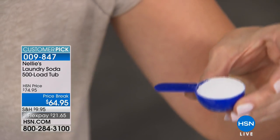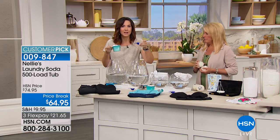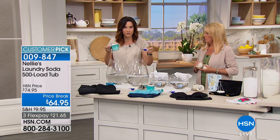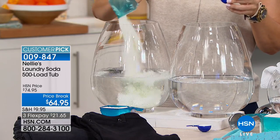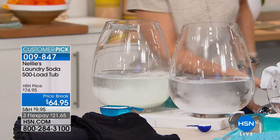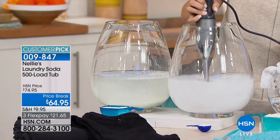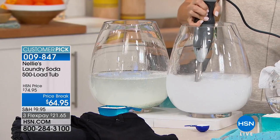This is all you need with Nellie's — and it's all natural. One tablespoon, and it's all natural. It starts with five ingredients, which includes soda bicarbonate. And then there's a coconut oil-based active ingredient that does all the magic for you. You're never going to find that film in your washing machine. Every single time, Nellie's is going to dissolve. We're going to put both of these in just like that, then replicate what happens in a washing machine using an immersion blender. And Nellie's is great for your high-efficiency washing machines as well.